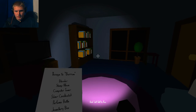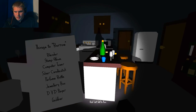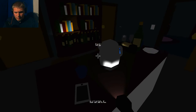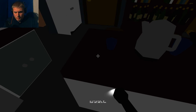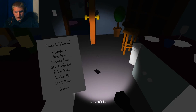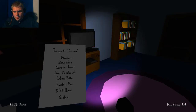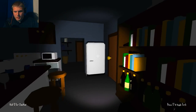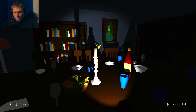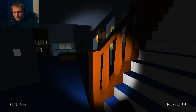So I need a Blender, stamp album. So Blender would be in here, right? Yep, Blender. Hello. A stamp album. I don't know where that would be. Oh, was that one of my things? Oh, nope, it wasn't. All right, space. Computer tower, stamp album, silver candlestick. Oh, I know where the silver candlestick is. Not up there. Okay. Well, not exactly. Oh, there it is. Take that. No. Nope. Okay. Well, then, we're just going to break some glass on the floor, because that's awesome.